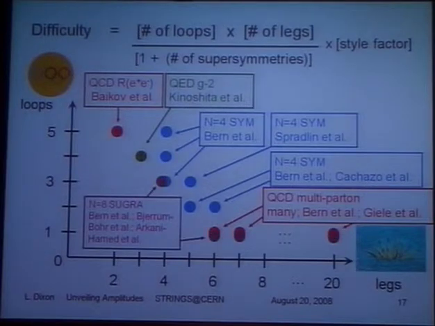And then finally, there's the case of N=8 supergravity, where actually this formula is wrong. It doesn't make it any easier, but you get an extra factor of 2 for including gravitons, which cancels the 8 for supergravity. But anyway, for the N=8 supergravity amplitudes, there's been work both in trying to understand the structure, if not give the actual values, for arbitrarily many legs in the context of something called the no-triangle hypothesis or property, and also in the multi-loop direction in order to try to address ultraviolet cancellations in this theory.